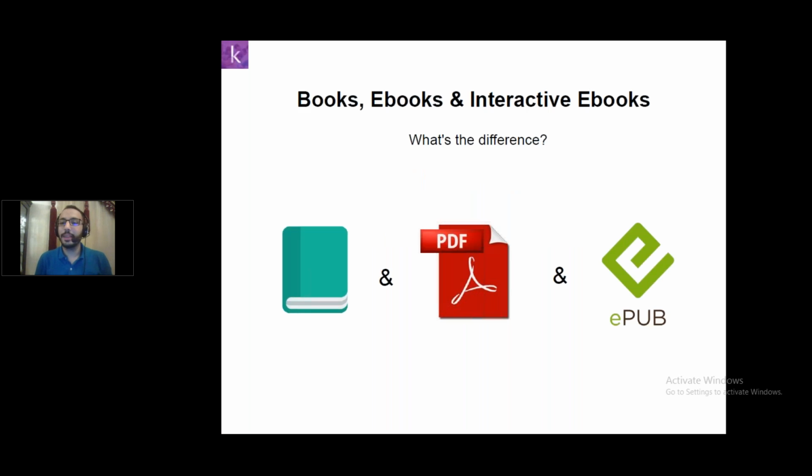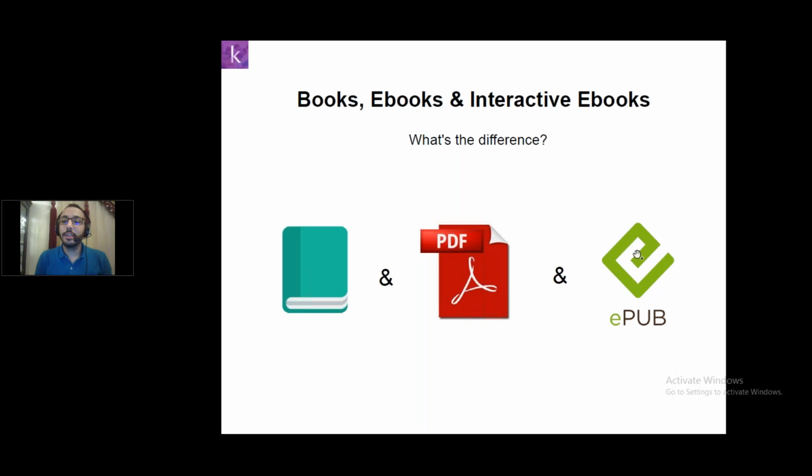So let's start. Okay, as we all know, everything is evolving around us, and that includes books. Books are also evolving. They have evolved from the heavy printed forms to the software form, which is the PDF format, and then finally reached interactive ebooks. Ebooks that contain interactive elements like videos, audio files, galleries, and book widgets. Of course, there are a lot of formats that support interactive ebooks. However, the most famous one is the EPUB format.